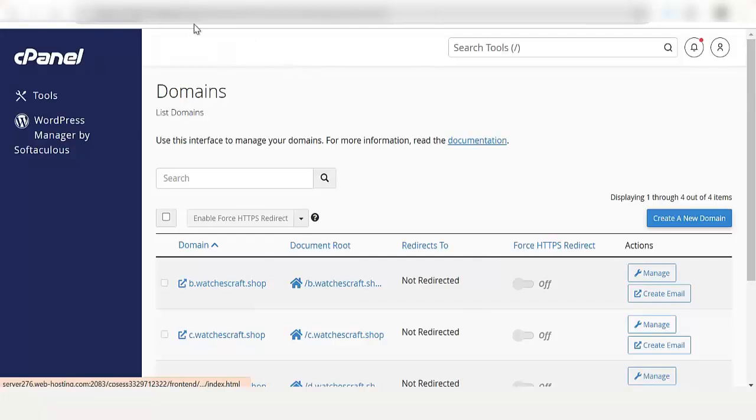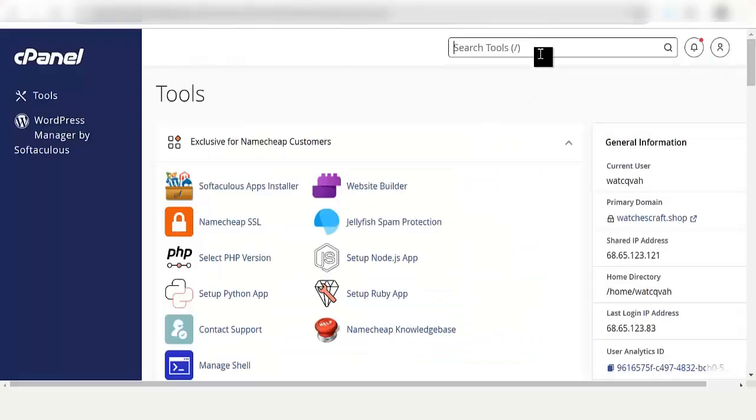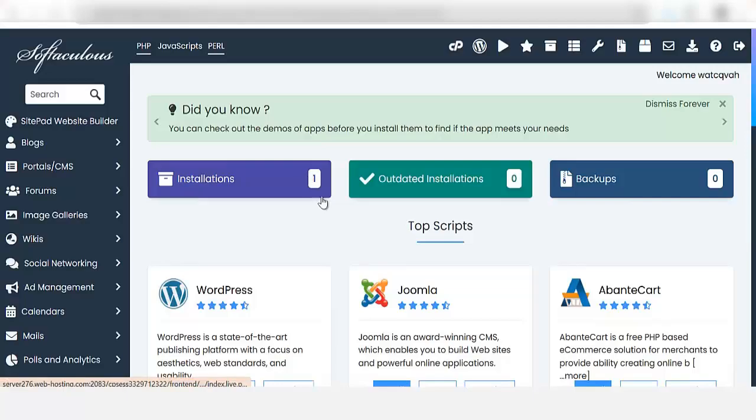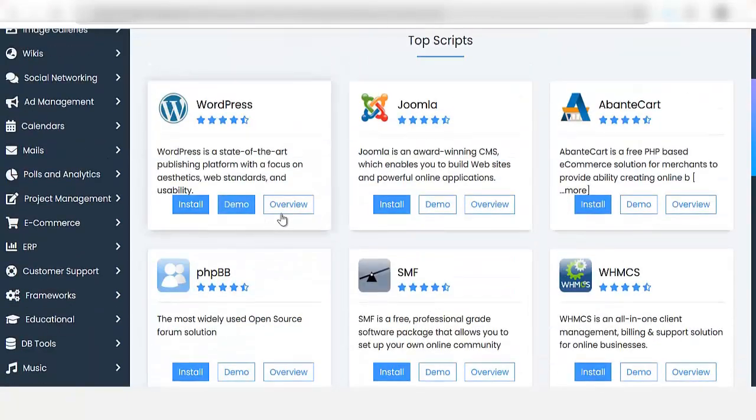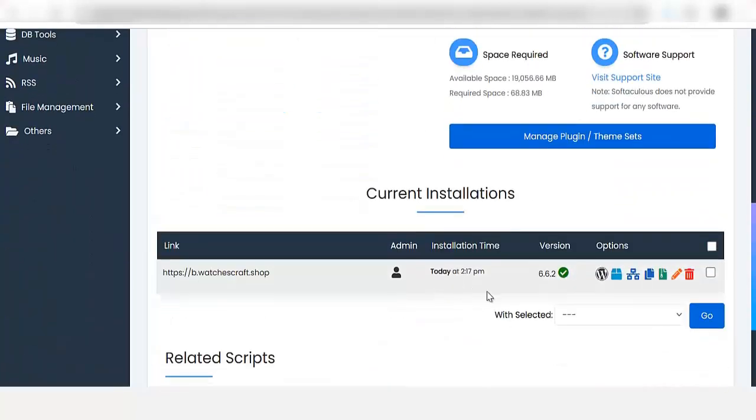I'm going to go to my cPanel because all the logins and the information would have been changed. Right, so I'm going to go to my cPanel, and I'm going to go to Softaculous again, and I'm going to click on Overview on WordPress. Then I'm going to click on Login from here. Can you see that? So just login from here, because you may not know the username and password again because everything has been changed and updated. So it's going to log in from here.